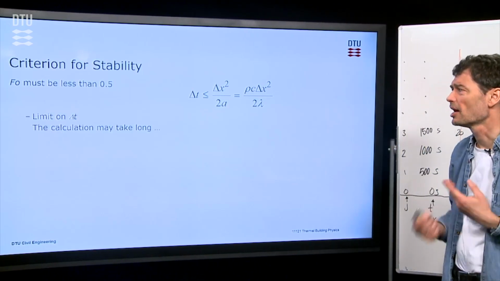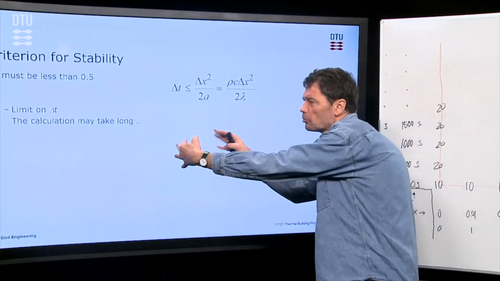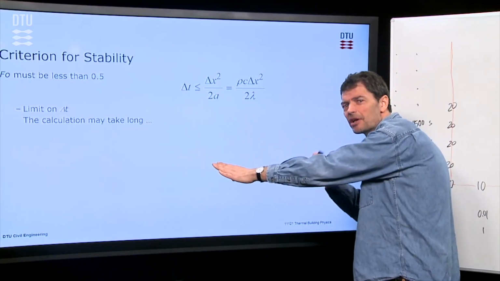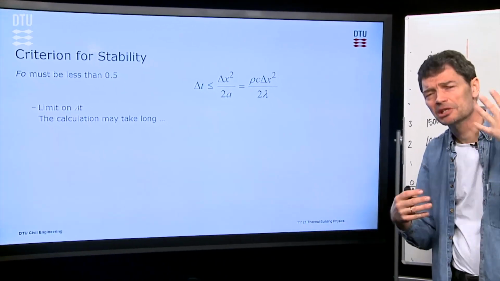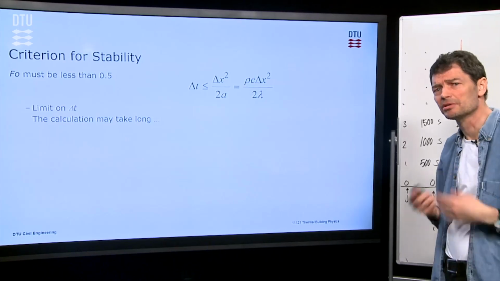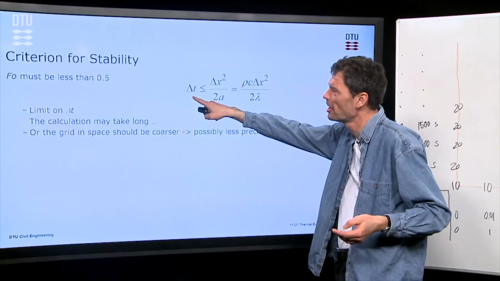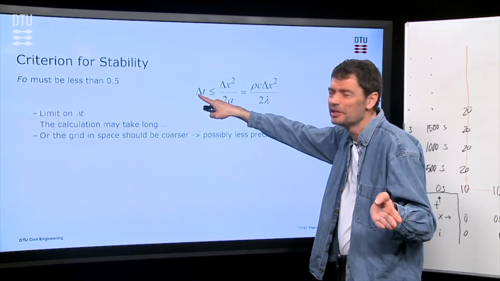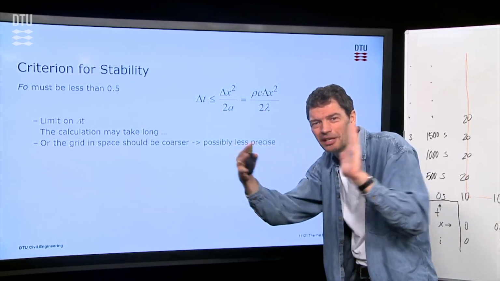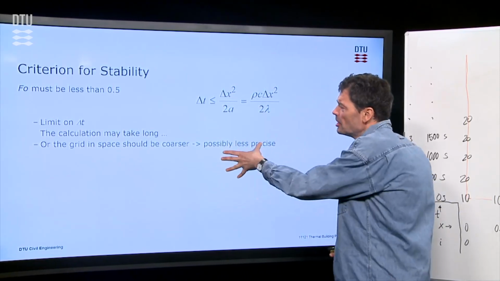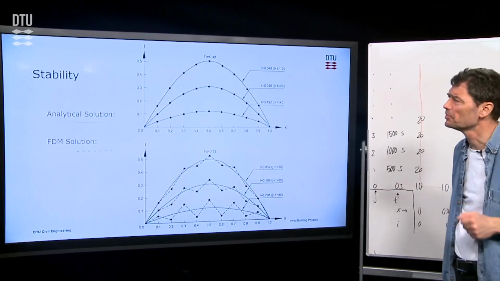So there is a limit to how big delta t, the time step, can be. And that means that with such a limit, well, we cannot calculate too fast. So some calculations may take a little bit long. So the explicit method can be a little bit slow, but it's very easy to understand, and it's a very good introduction to the numerical method. Also, I should say that if we are concerned about this, we can indeed actually increase delta t if also we increase delta x, so we make the whole discretization more rough. Then we can have more rough calculations, but then it possibly might not be as accurate. So those are the things we can mingle with in numerical simulations.